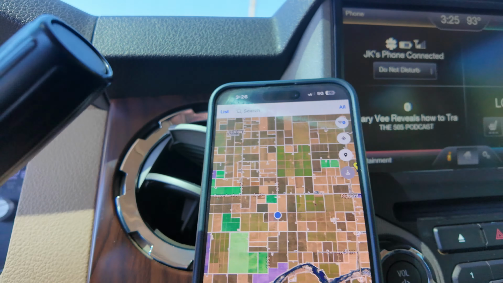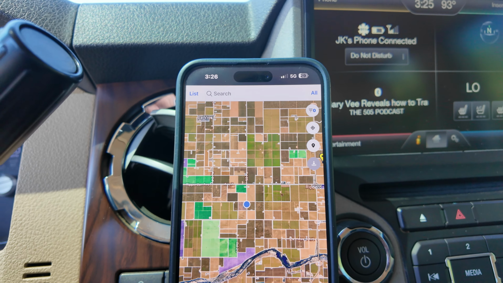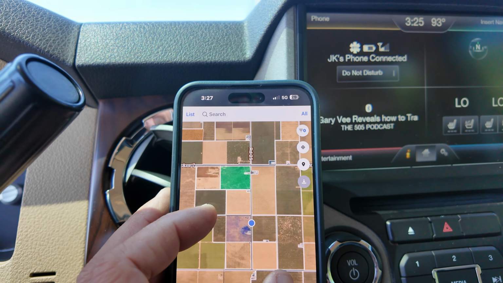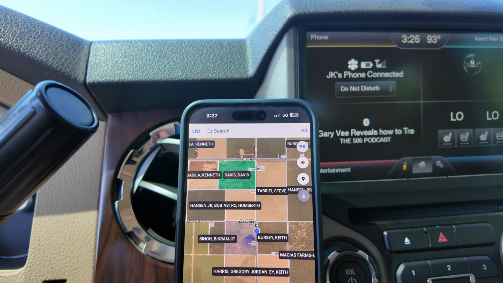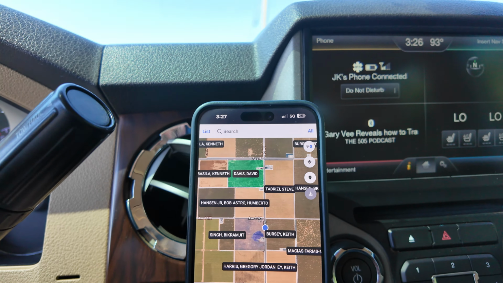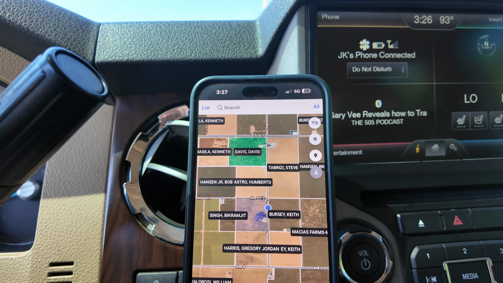So with that being said, let's cut back. So we're looking at Agproz right here, and you can see that, like I said, I'm right here. And let's just pretend that this orchard right off to my right-hand side was a customer. And you can see that that's Keith Bursey's ranch. Makes sense. I know Keith. He's a great farmer, and his trees actually look really good.